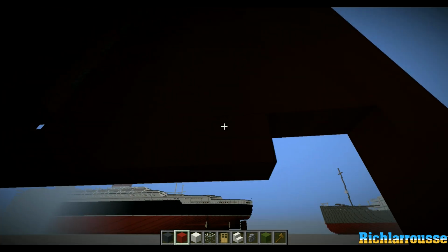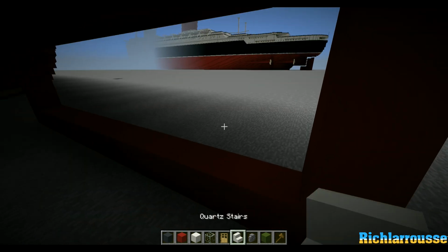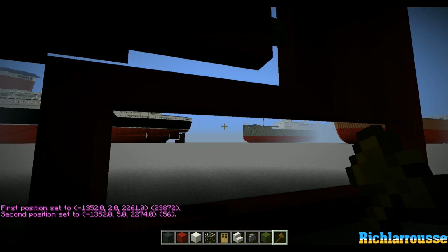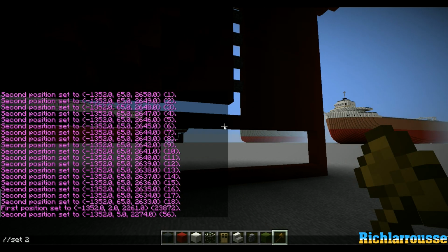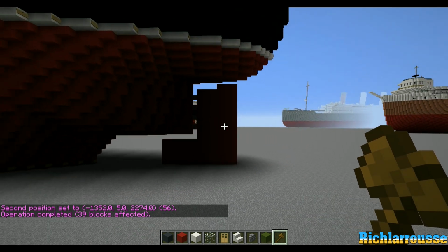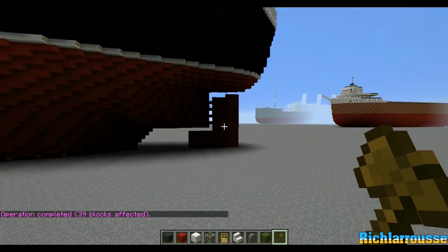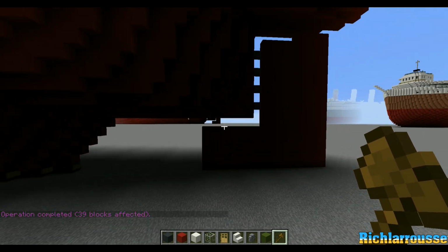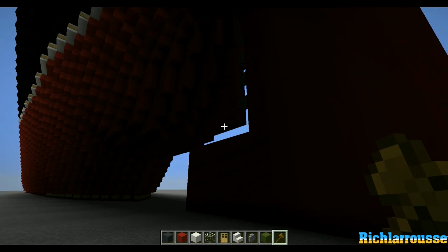Try and do this as quick as I can. Apologies there. What I'll do is WorldEdit this next part, so I'll just fill in this next bit like so. So I do set 251 by 14, and there we go. That's all filled in, and there we are. There's our rudder, and it should look something like that. So you do have a big space under here though, but that's no big deal. But that is the rudder done.